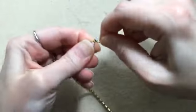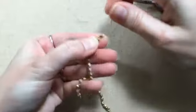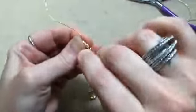I'm going to wrap around a second time, bringing that wire to the back of the cup. Okay, coming up at an angle. We're going to go ahead and trim off this tail just to get it out of the way.